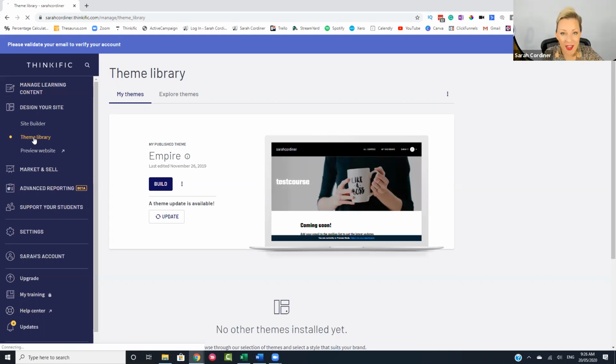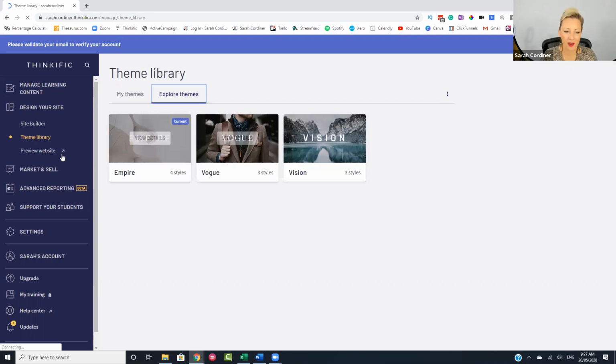Okay, so this is where you can come in here. If you click on explore themes, you can see what kind of style you like. Thinkific only have 3 main styles at the moment, so just pick something. Okay, it doesn't matter which one it is. You can still customize all the background. It's more about the presentation and layout that you prefer. So go in and pick one, and so this is again something we do once and then it's done forever, provided you have picked your theme.